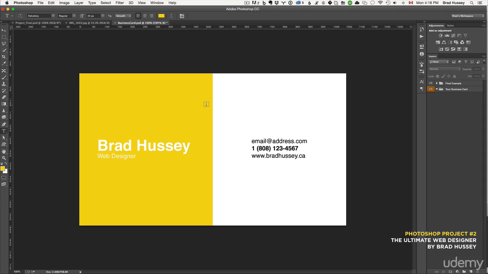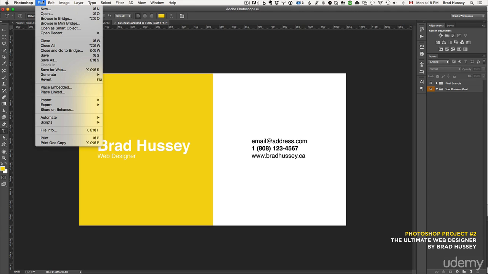Well, for one, this is not an Illustrator course, and web designers don't typically use Adobe Illustrator. For those of you who don't know what Illustrator is, it's basically another software by Adobe that lets you create graphic designs with vector graphics rather than pixel-based graphics. However, Photoshop lets you do a lot of what Illustrator can do, specifically for the web, or if you need to create some print documents, you can. You have that option.